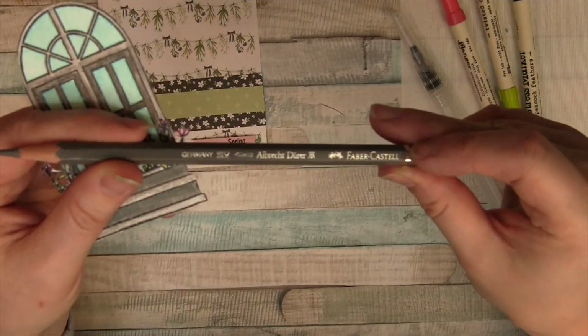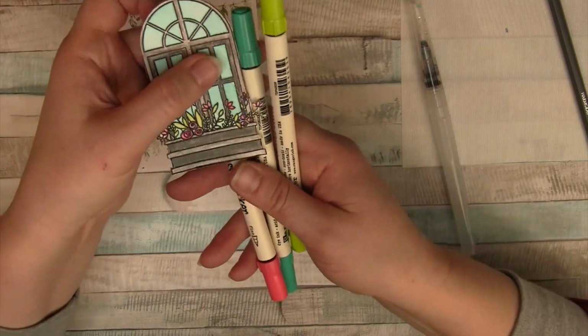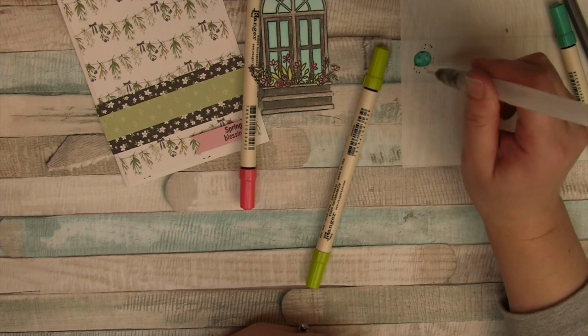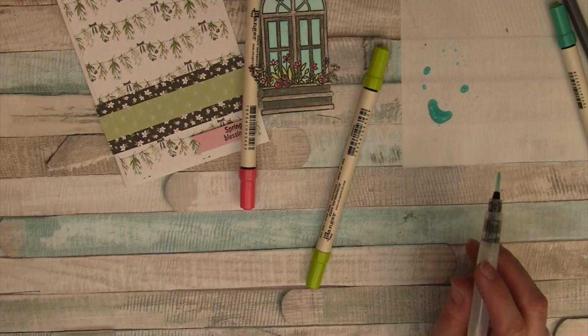And I have this gray watercolor pencil. That's just what I had. I wanted a gray. Then these 3 come in the kit, and I use those. I scribble it out onto my little sheet here, and I added quite a bit of water to make it a nice light color.